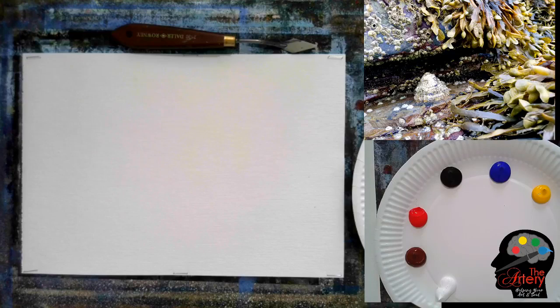I'm using my canvas paper today, just for an extra bit, because it's already got nice texture on it. When we do the rocks, I'm basically going to put the whole rock on, then put the limpets and stuff on, then put the seaweed on, almost like it is in real life. It is an interesting one. This is on Bortha Guest Beach, and I just thought how nice it looked. We'll simplify it, I think. I did look for a simplified version of it, but none of them with seaweed and limpets are simplified, unfortunately.